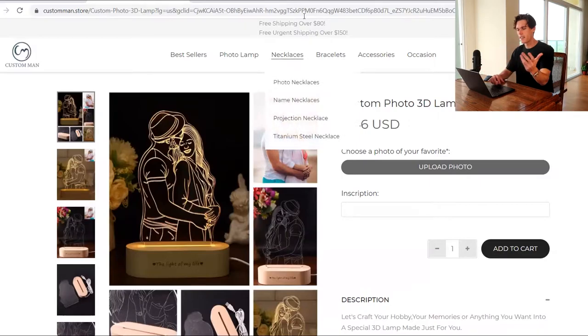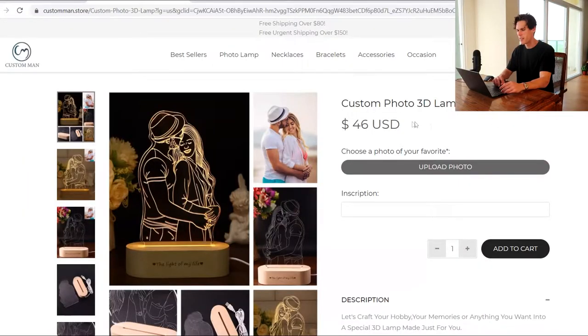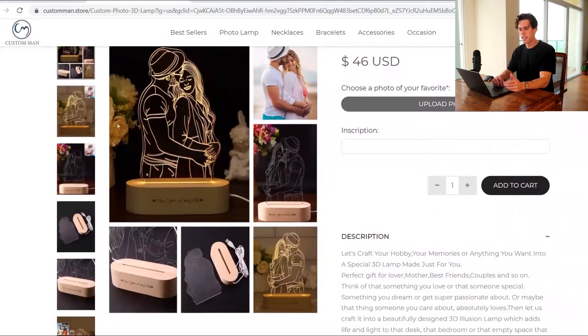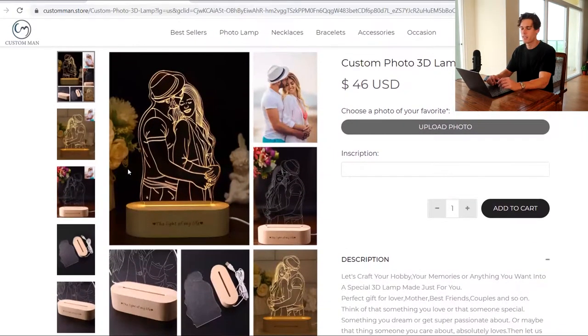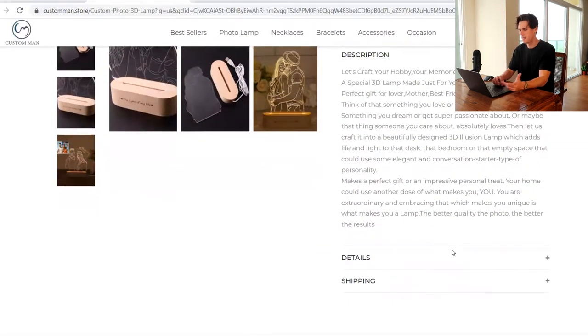And it's also stacked, so it doesn't look clean in my opinion. $46 — that's a weird price. Like just do $45, $44.99, $49.99, $39.99 — $46 is pretty weird. And then USD just looks a little awkward. Not a huge fan of this website, honestly. The product photos are pretty good, but it's a little cluttered in here. It's kind of giving me Etsy vibes. I personally wouldn't buy from a website like this. The description is a little light and we've got some grammatical errors — there's no space here when there should be a space. Little stuff like that — I don't like this, to be honest.